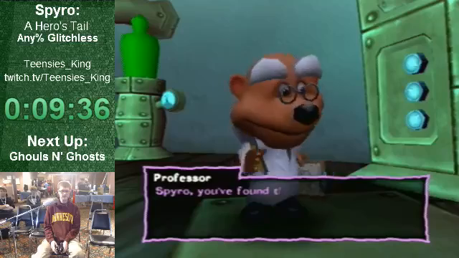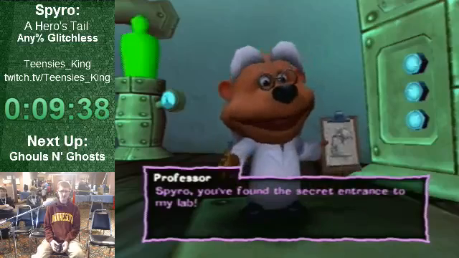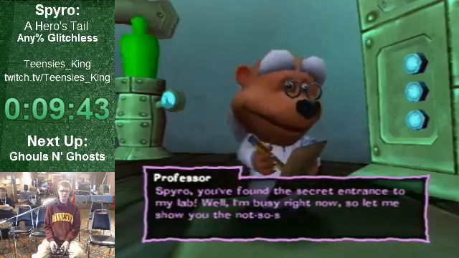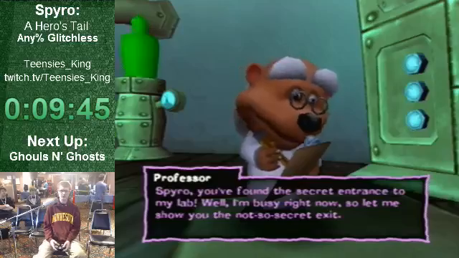Spyro, you found the secret entrance to my lab. I'm busy right now, so let me show you the not-so-secret exit.